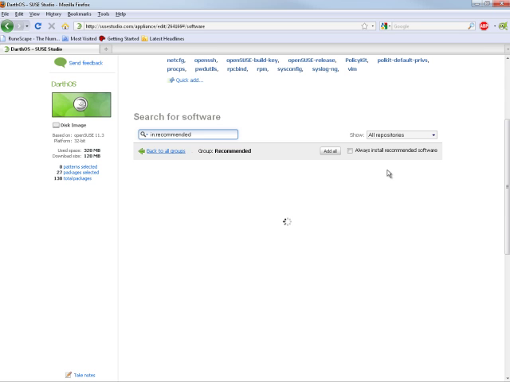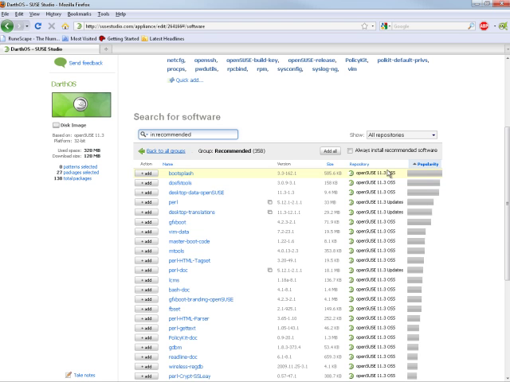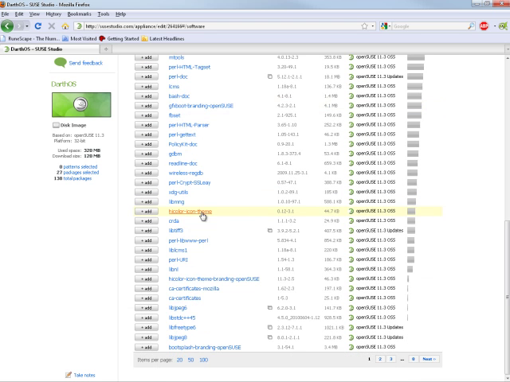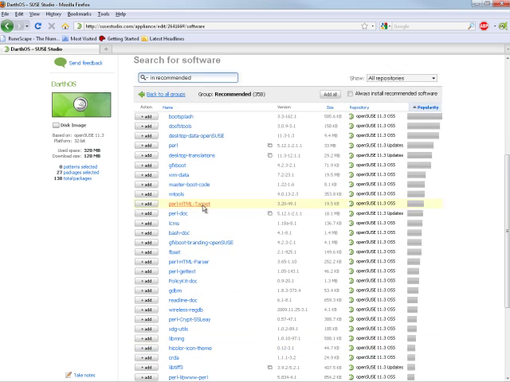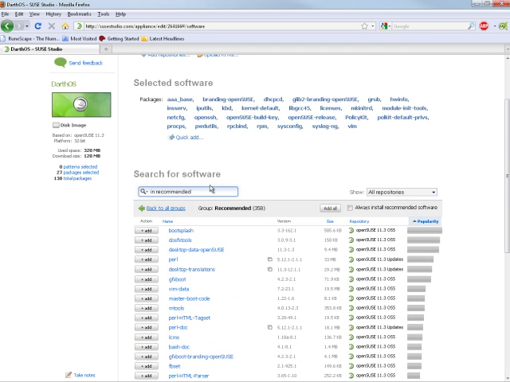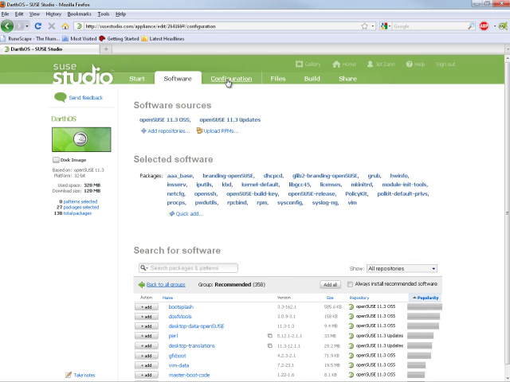There's a bunch of stuff that you would want to add, all in the recommended. All that you really should add. But besides that, moving on to configuration.